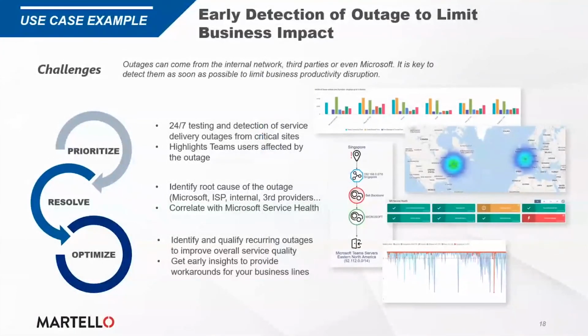What is critical here is to detect outages and get an early understanding to provide information to your business lines about the expected duration of the outage and potential workarounds during that outage. With Vantage DX, you don't have to wait for a hypothetical tweet from Microsoft to know if it is a Microsoft issue, and you are not left in the dark during the first hour of the problem. Right away, you can detect, qualify, and provide the right information to your users to limit the potential bad outcomes of such outages, as well as to limit the tickets that are coming in.